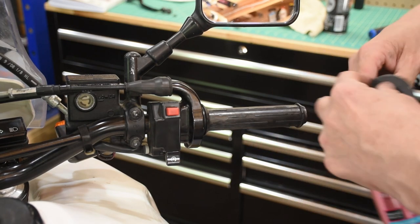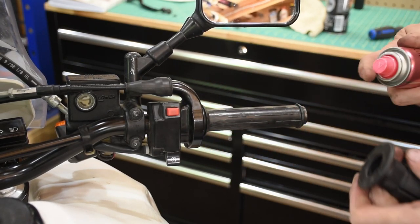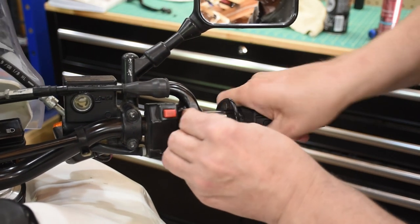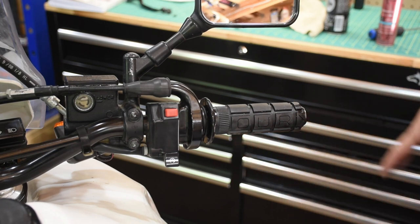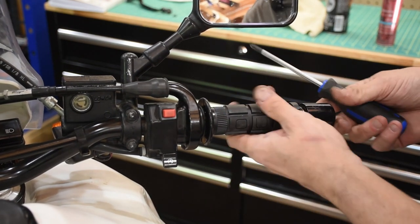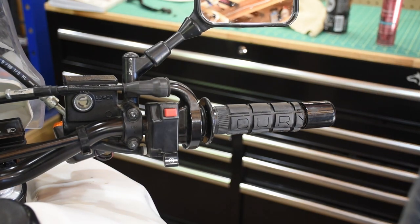This one worries me a little bit — see that lip? I've got to be able to get this up and over that lip onto the throttle tube and centered. You can only turn it one way if you're going to rotate it, so I'm going to lube the living bejesus out of this to make sure that I can get it on there. I'm going to try to line that URI up so that you can read it and it looks reasonably good. Now all we have to do is reinstall our bar end weights and wait for the whole thing to dry. I could have had this a little longer here, but I think it's okay, especially since I'm going to put brush guards on at some point.